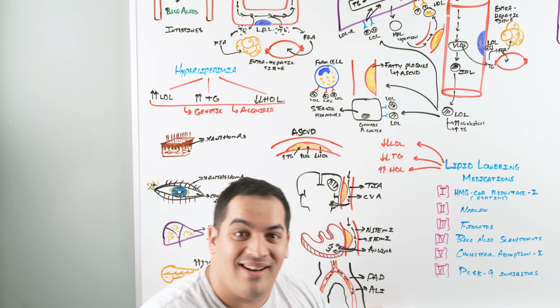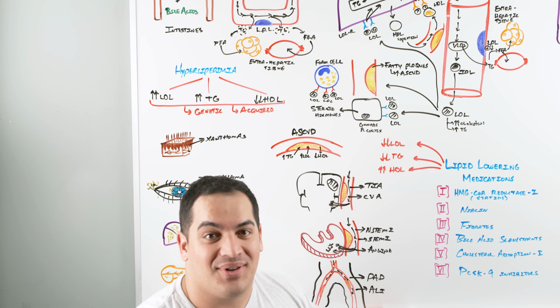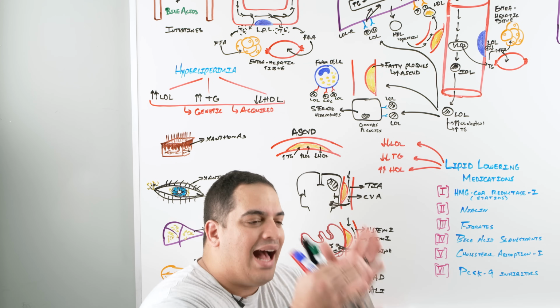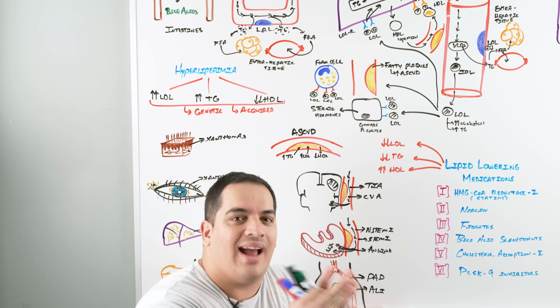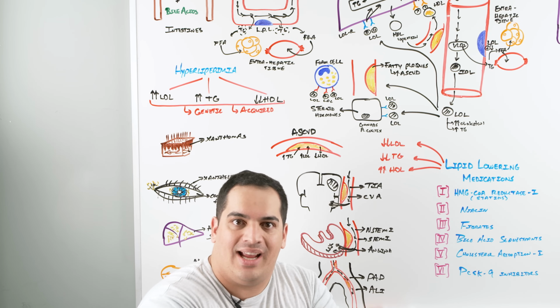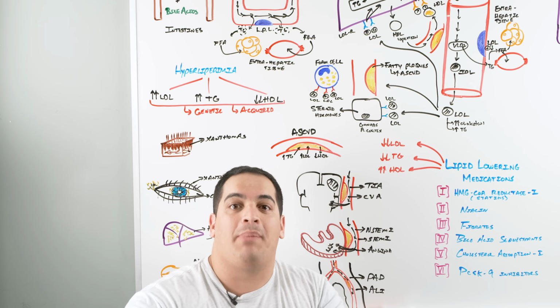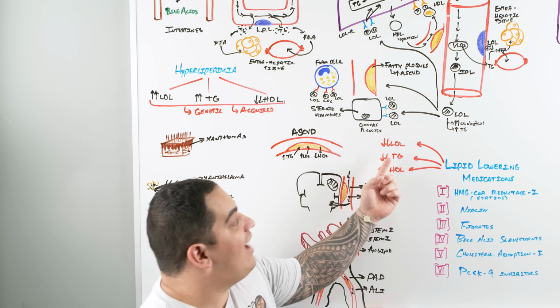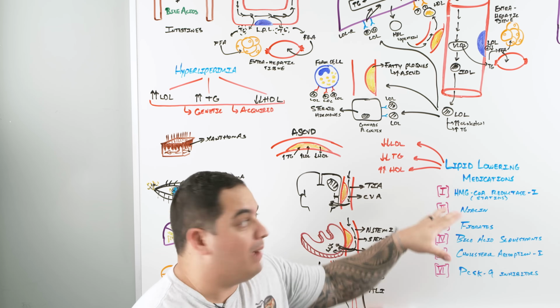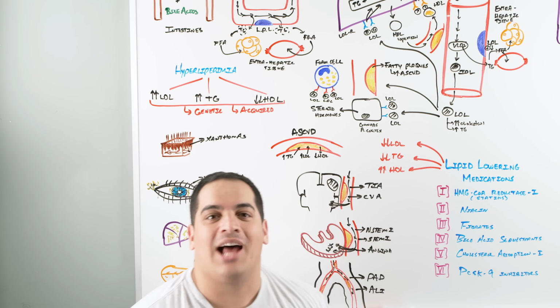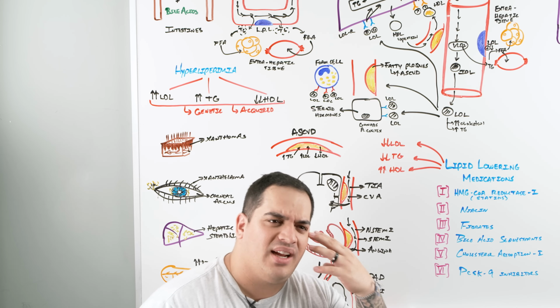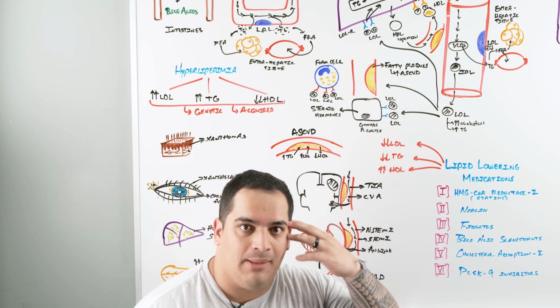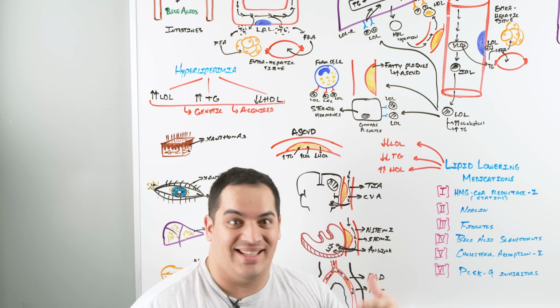So we'll talk about a lot of these drugs in detail, some of their adverse effects, and then we'll go through how we have a very straightforward guideline approach by the ACC-AHA guidelines of how we should treat a patient who has hyperlipidemia. They have high LDL, they have high triglycerides and low HDL. And my goal is to do this. How do I do that? What's the therapy? What's the particular patient population that I need to be aware of? And go through that in a lot of detail. So let's get to it.